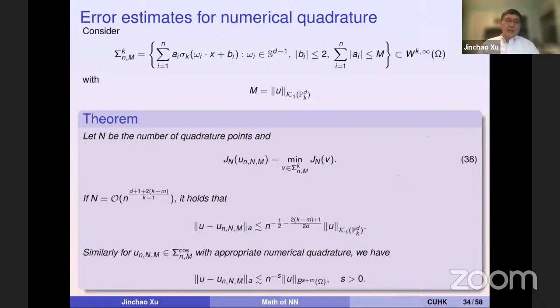One thing which I didn't mention last time is that if you do the cosine network, you don't have to do the ReLU to the k-th power. With cosine, you can prove arbitrarily high order as long as you have smoothness. It's kind of a spectral method. If you do a cosine neural network, you have spectral accuracy. The smoother you are, the better the rate of convergence, and you can even get exponential convergence, but I'm not getting into those details. So if you use this variation space K1D, you can do the analysis.